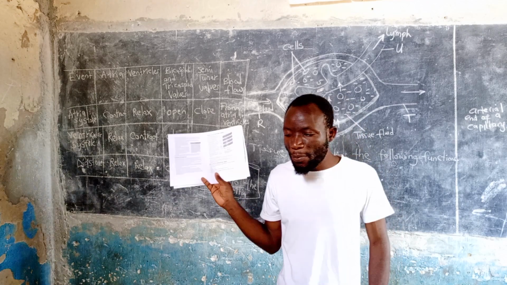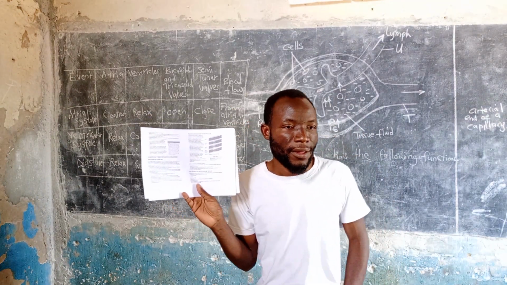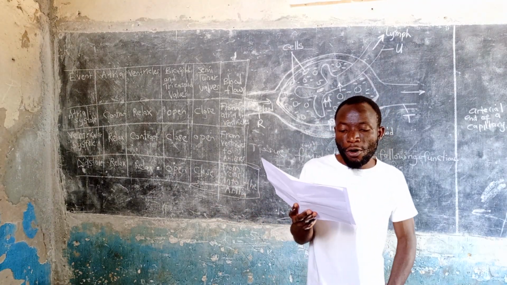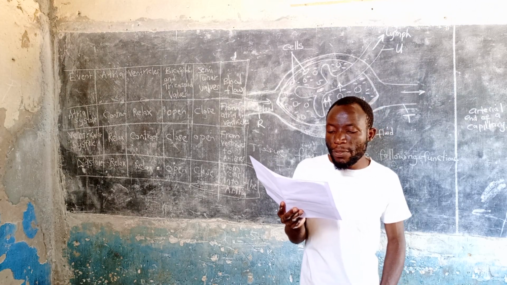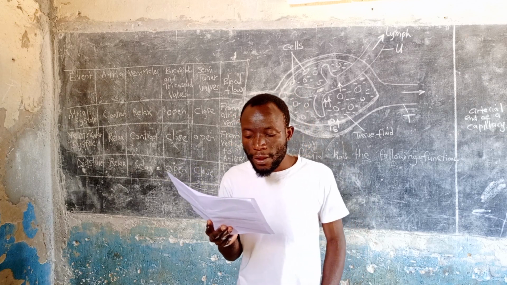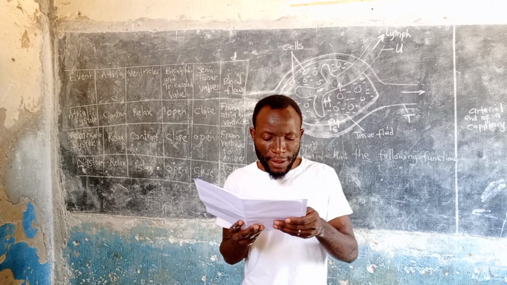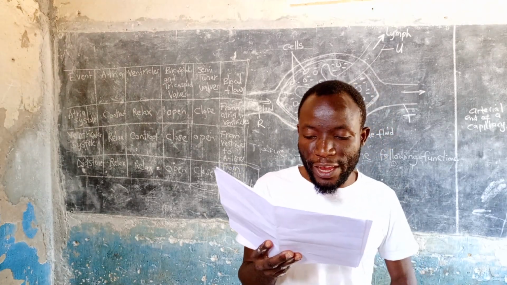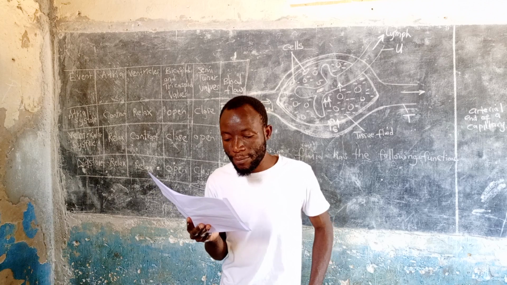Heartbeat and pulse rate. I want people that have got this paper to go to where it is. Now, I'm going to take up the heartbeat and pulse rate. Okay, so the cardiac muscle that makes up the heart can beat by itself. The nodes made up of nerves, such as the sinoatrial node and the atrioventricular node, regulate the contractions of the heart, known as the heartbeat.